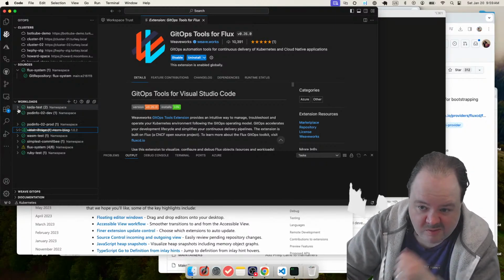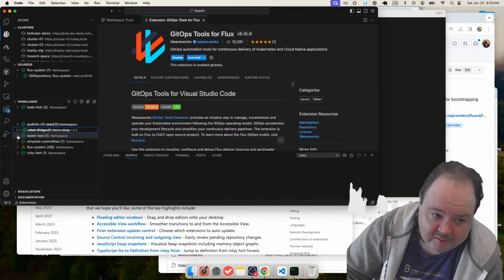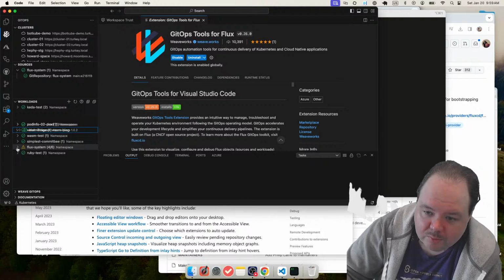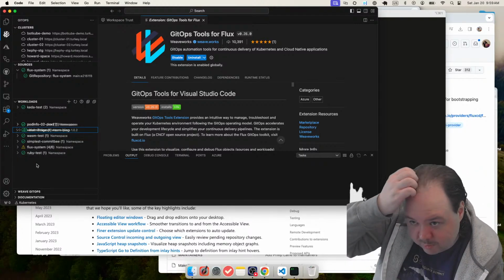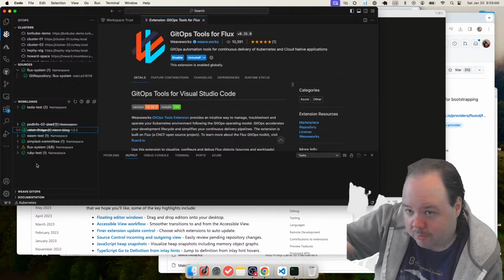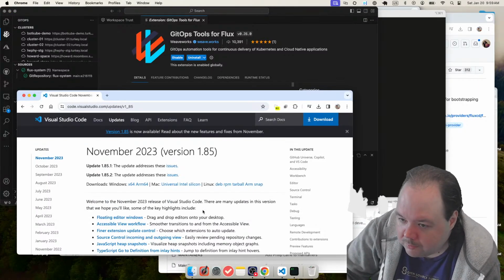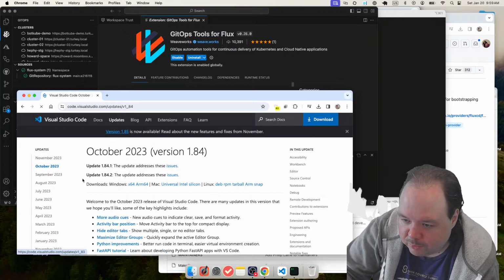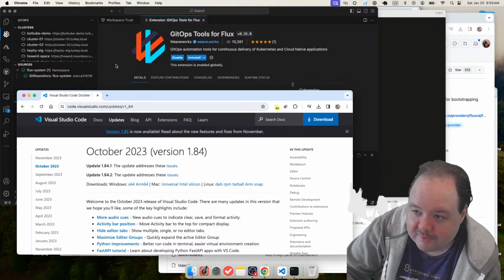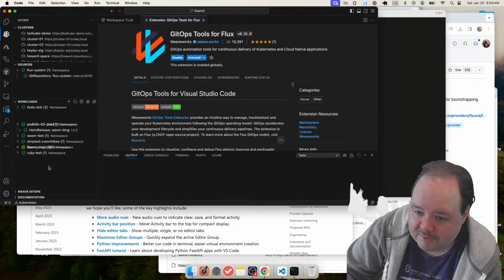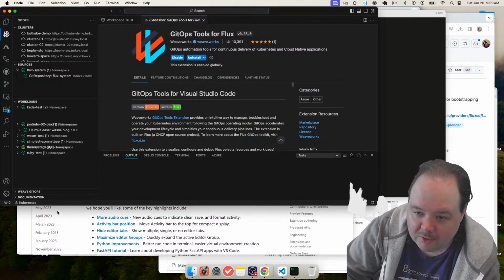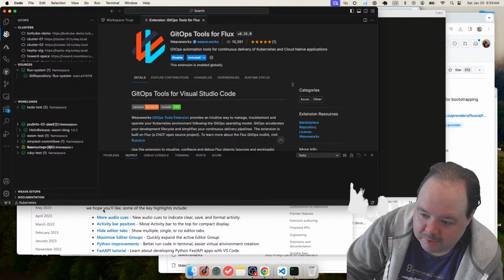So if you've been experiencing this, I apologize. We're going to roll back so that we don't have this anymore. But do know that if you downgrade your VS Code to the October release, then you will see something really nice instead of this, because this is not what we released, not what we intended to release, at least.